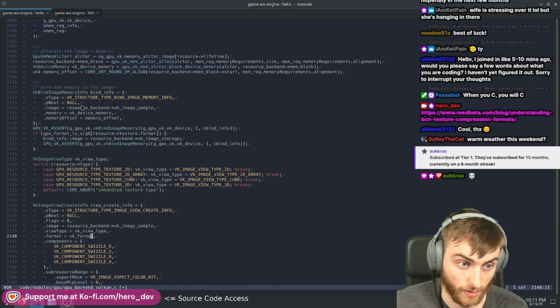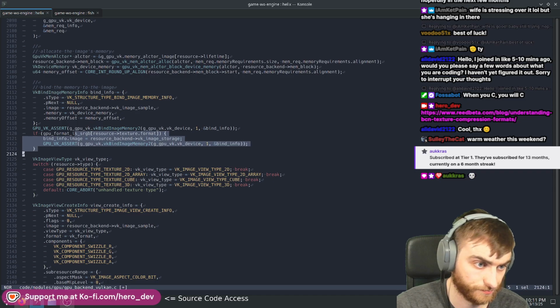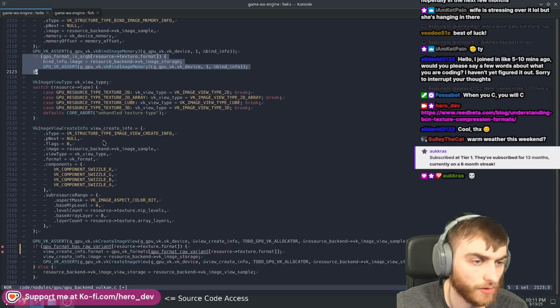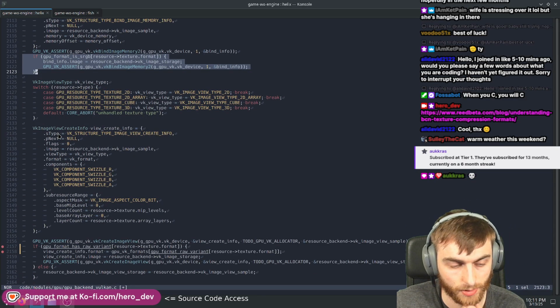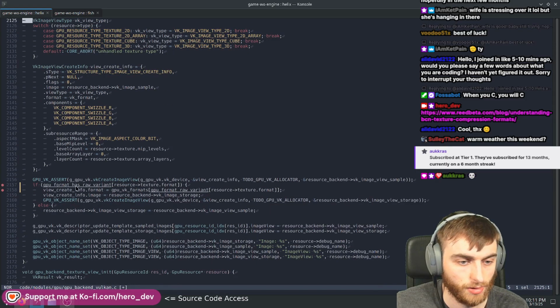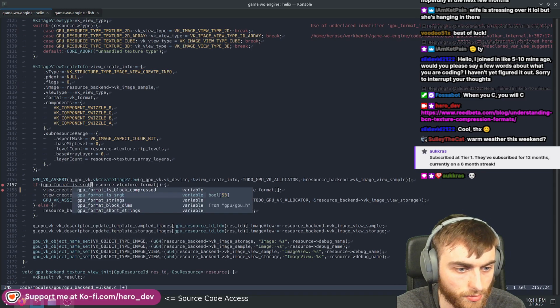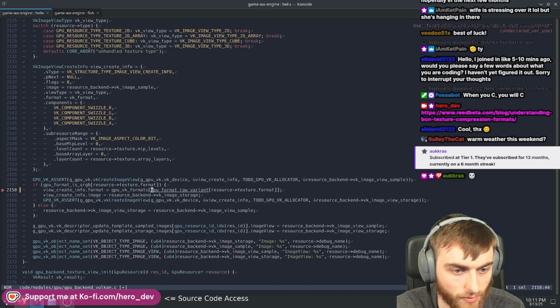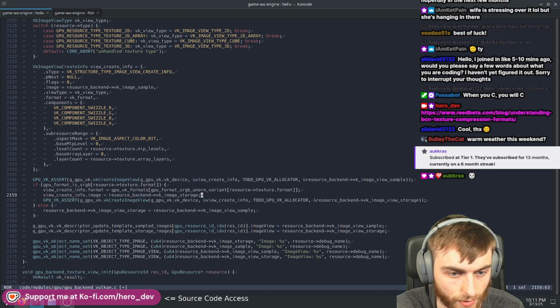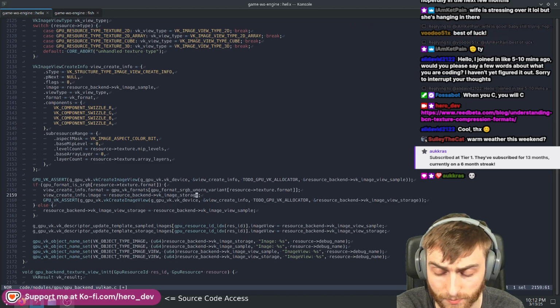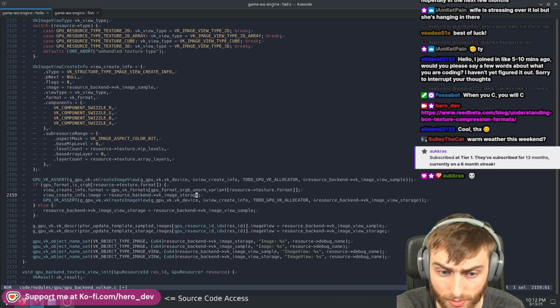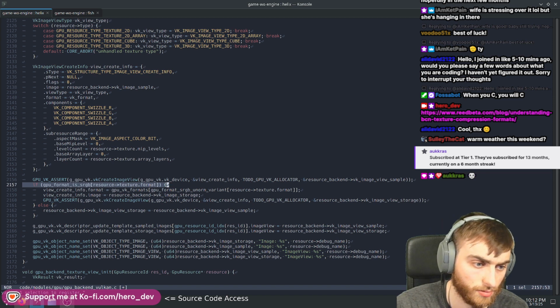Right, now this is where we need to do that new thing. So we create an image view, right? If it's sRGB variant, we create the image view for the unorm variant, so we can use it as a storage texture in compute shaders. Nice.